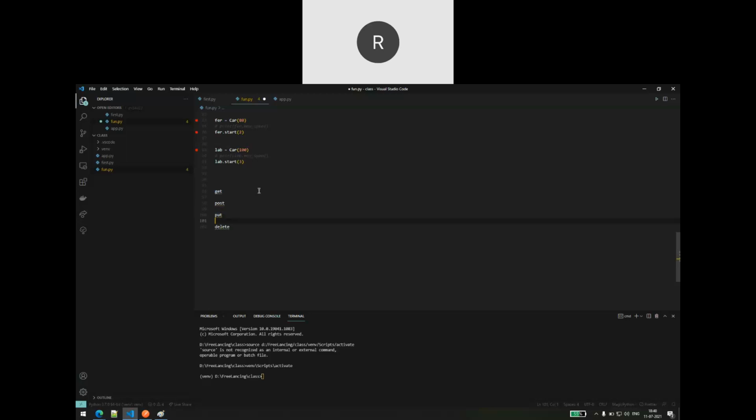And the last and final one is delete. In the name itself you can easily understand that the delete method is going to delete something from your server. Let's say you want to delete your account, or you want to delete some images which you uploaded to your server, or what else we can say.